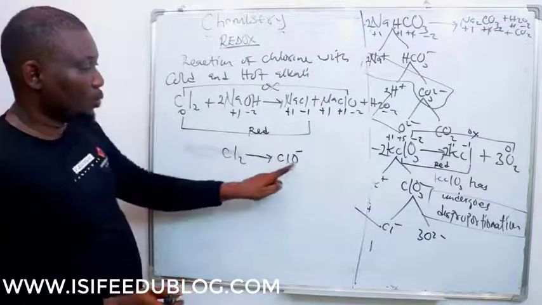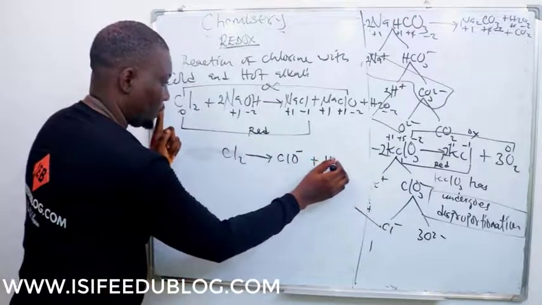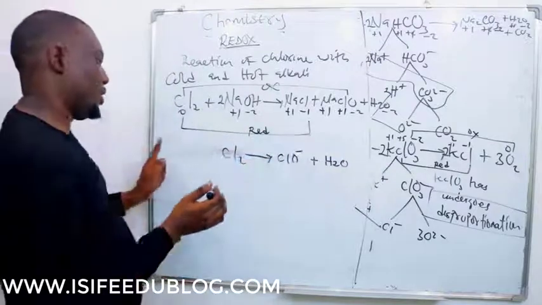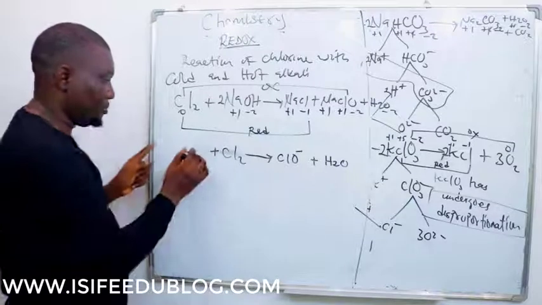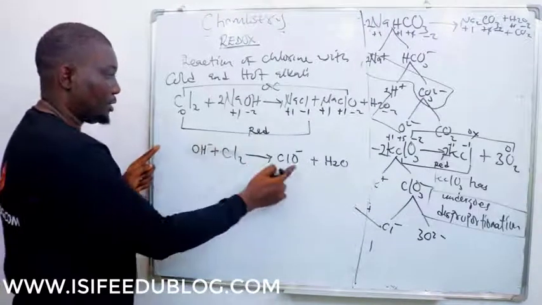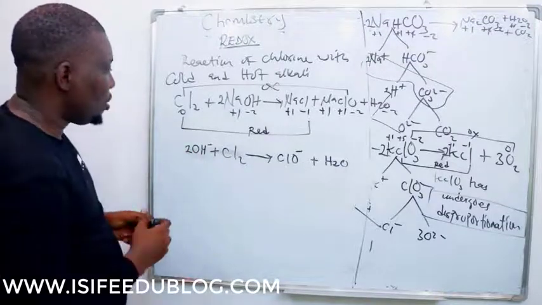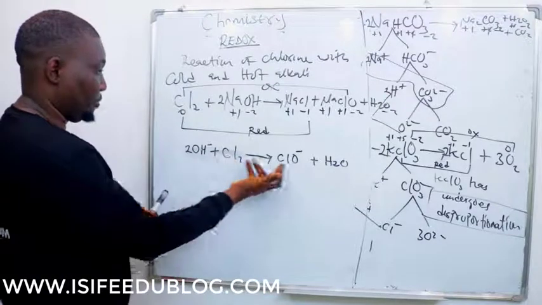I know that only oxygen is here, so what I just need to add is only 1 molecule of H2O to balance this oxygen. Because I'm balancing in alkaline medium, instead of writing hydrogen I write hydroxide ion. Since there are 2 of these here, 2 should be here. If I check, my equation is balanced, except for the charge, which I'm going to balance now.